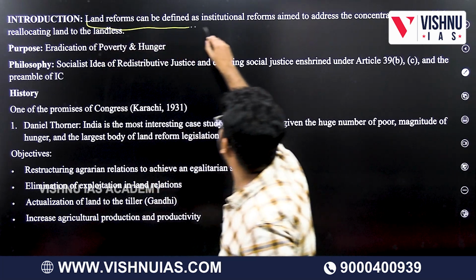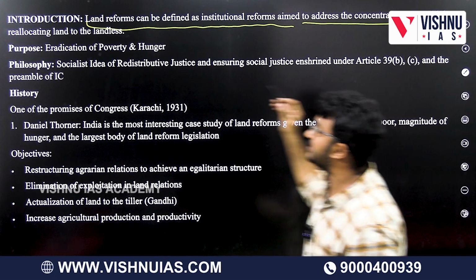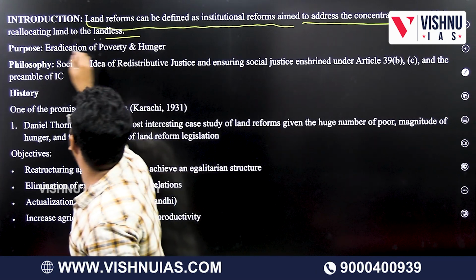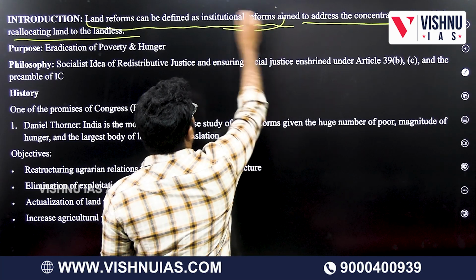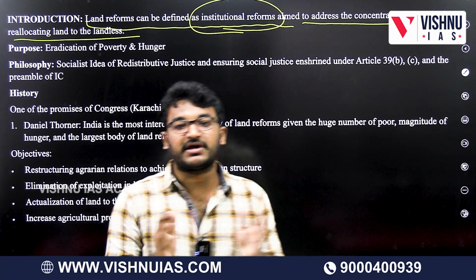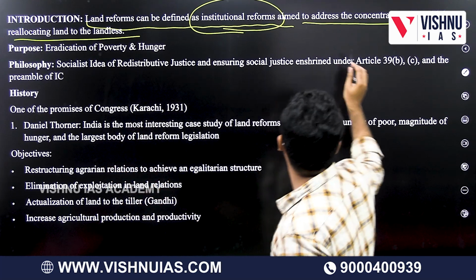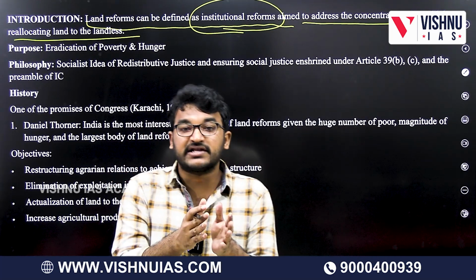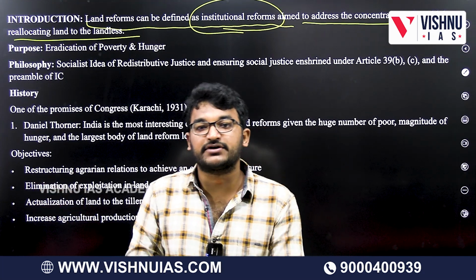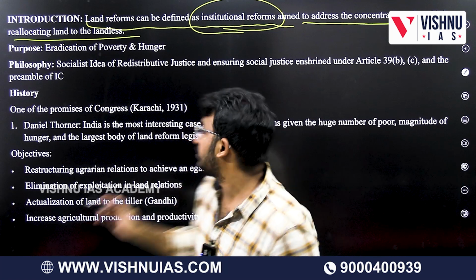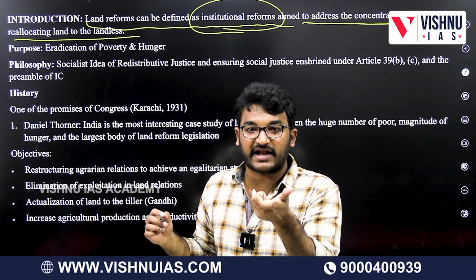Land reforms can be defined as institutional reforms aimed to address the concentration of wealth by reallocating land to the landless. See, in this we are mentioning it as institutional reforms because it is not being done by any sort of private sector. It is being done by the government itself. And in this, what is happening? There is transfer of excess or surplus land to the people who are not having land. So, in this definition, we are covering the whole essence of land reforms.